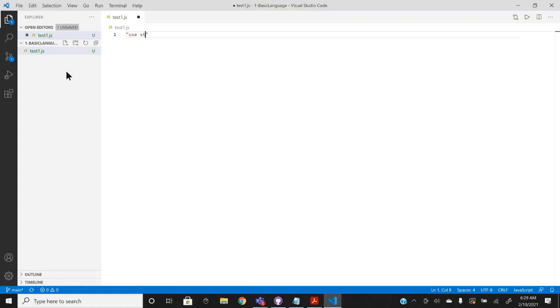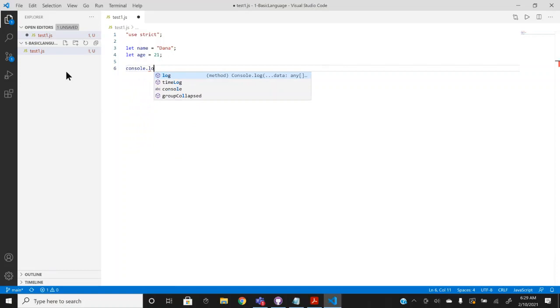So I'm going to put the use strict right here, and I like the semicolon, so I try to put the semicolons at the end. And then let's just build a couple of variables. We'll build a variable here called name, and we'll go ahead and assign my name to it. And we'll build a variable called age, and I'm going to completely lie and tell you that I'm 21. So now I've got 2 variables, and I want to show you the console.log statement.